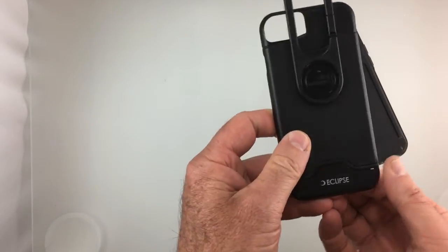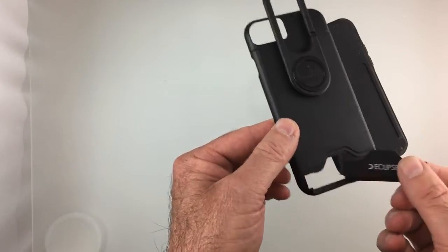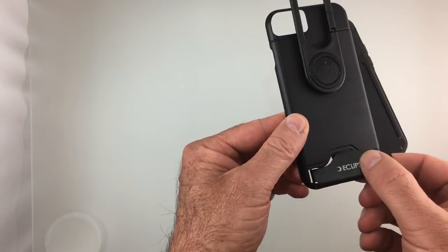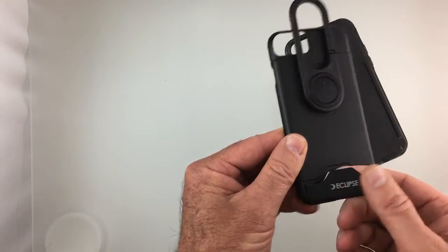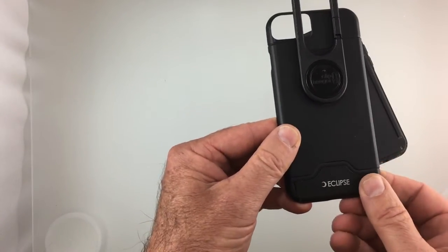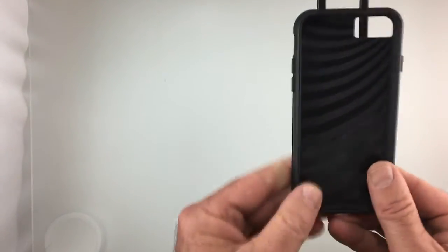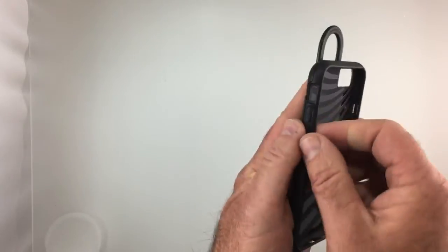Again, that hinge has to pop in from the inside. You can do it from this side as well. It grabs the two inside hinges and you pull it towards you to pop it in, and then the door hinge pops in. Then you can put the shell back together and pop your phone in.